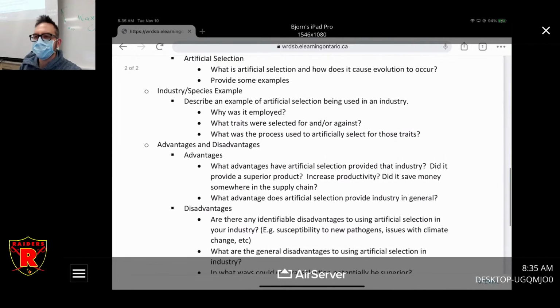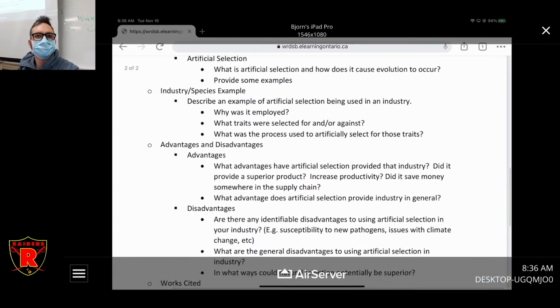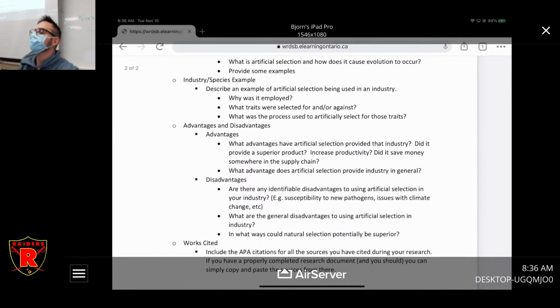Realistically, you could definitely get that done in Learning Block 2, especially if you have a specific focus and already know what you're going to talk about. And by the way, if you pick something like dogs or any domesticated crop, there is a plethora of information on those topics. Dogs especially. People are fascinated by how we've artificially selected dogs. And if you're interested in dogs, it'd probably be interesting for you to find that out. Anyway, that's available to you, but please only do this if you've actually done everything else, okay?